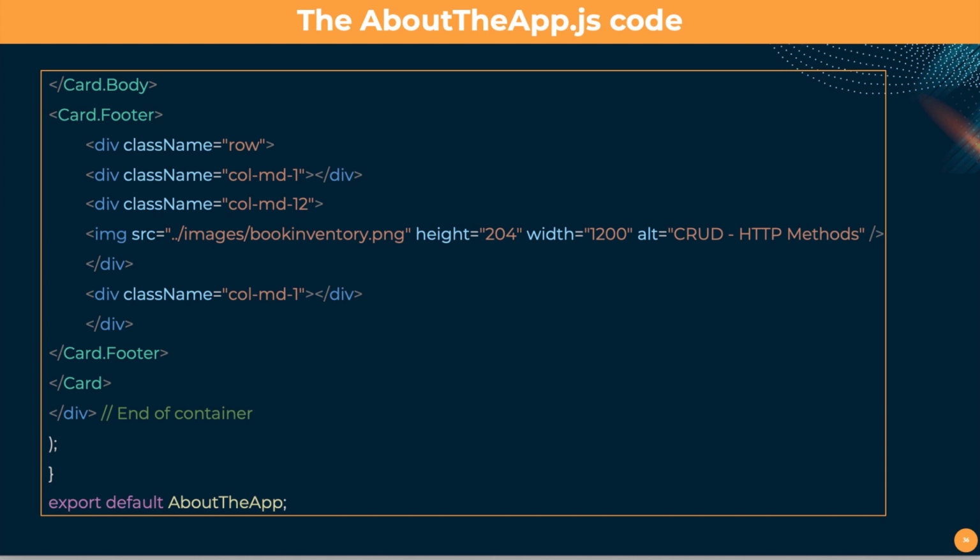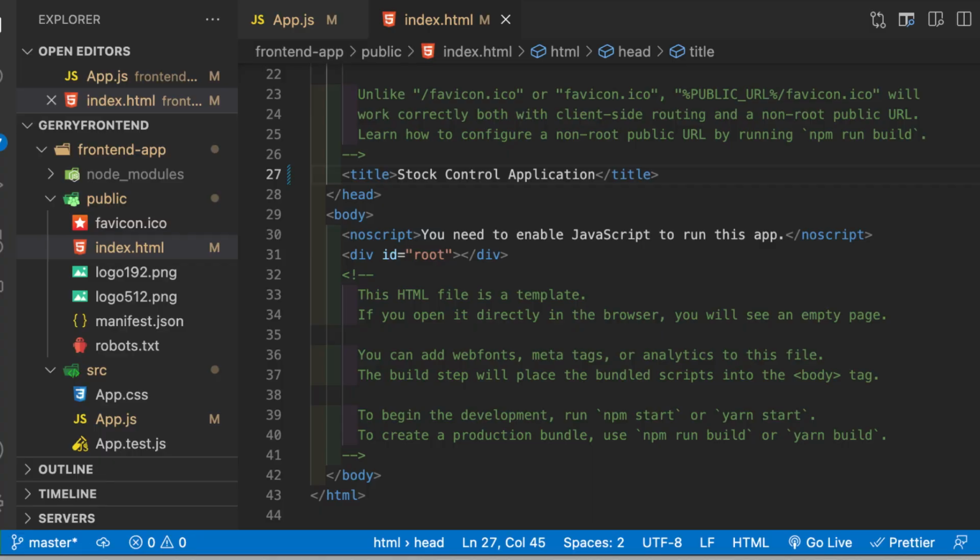So we can put in our own book inventory PNG, or any PNG that you really want, and it's going to resize it to 204 by 1200. Then we're going to end our card footer, and end our card, and this whole component is going to be called AboutApp, which is exactly the same name as we saw earlier on when we created it.